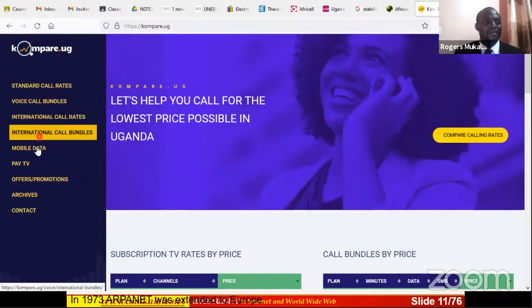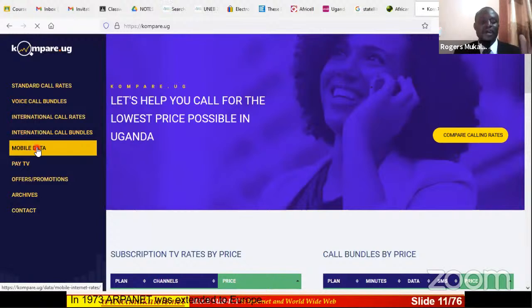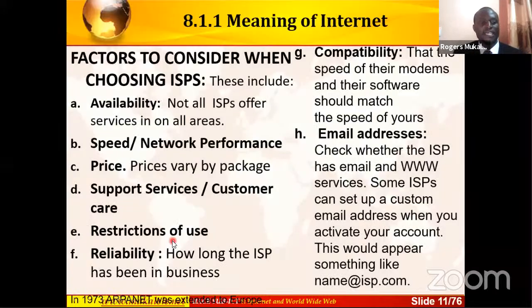They click on the bundles, mobile data. So you'll see several ISPs listed. And then you can see this one, 1 GB, how much? This one, 1 GB, how much? Those are ways you can choose an ISP. Look at the price comparison and make sure that the services you'll be able to afford. Otherwise, you'll buy a line and the internet is very good, but it is very expensive, so you cannot be able to use it. Okay, so as Compare is loading, I wanted to show you a list of different ISPs. I'll open it at the end.